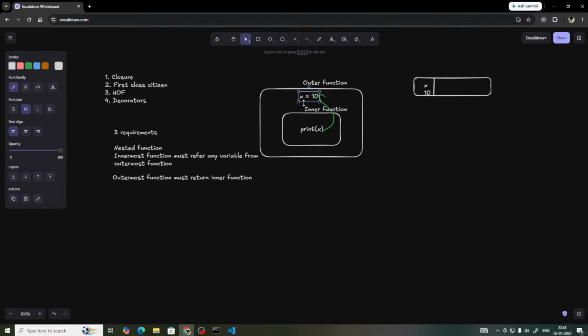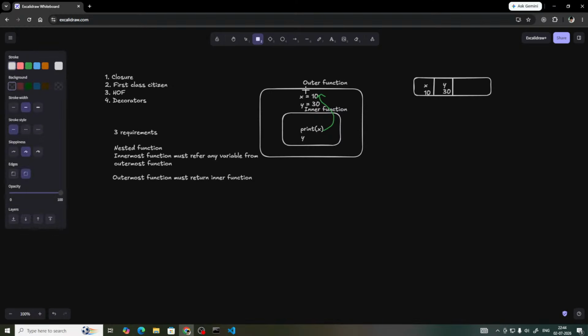Suppose we have another variable, let's say y equal to 30, and we print y here also. That means the inner function is referring to the outer function variable, so that will also get stored here: y, and the value will be 30. In this way the variables are stored here.